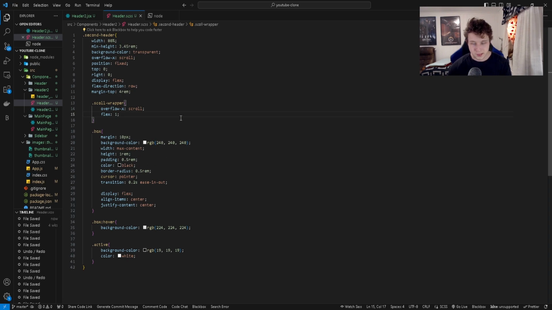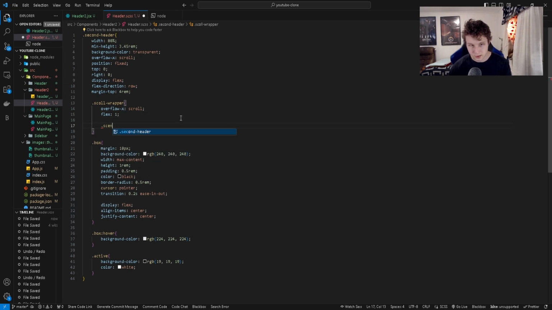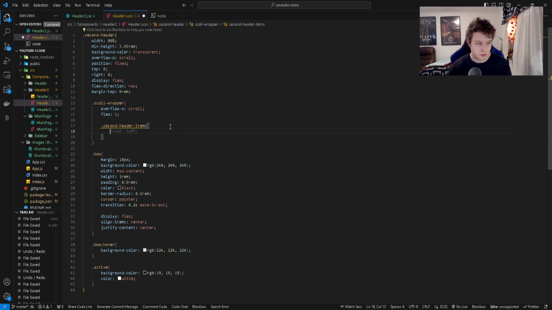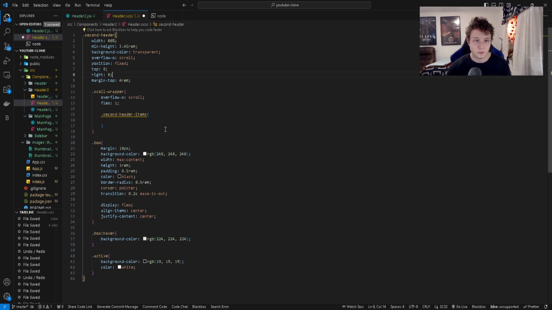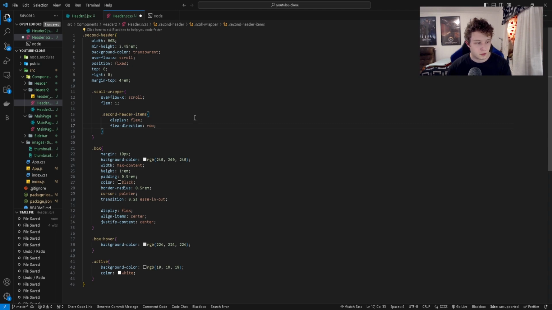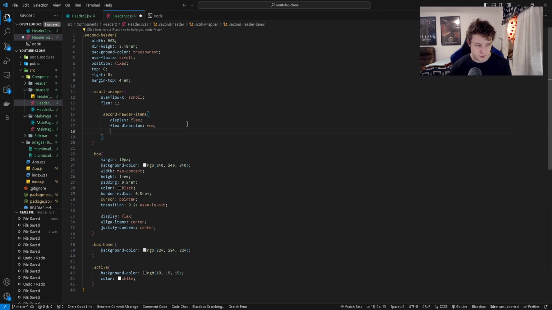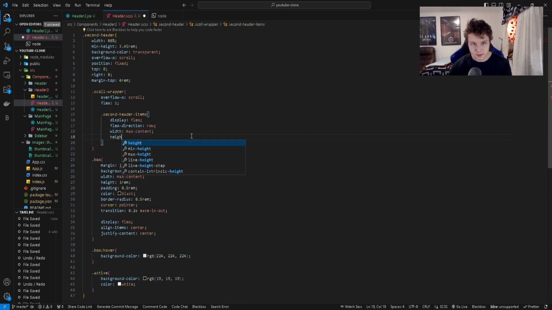And inside of this we want to type second-header-items. And inside of here we want to essentially just move this code here inside of here. And we also want to have the width to be max-content. The height is going to be 100%. And I think that's all.